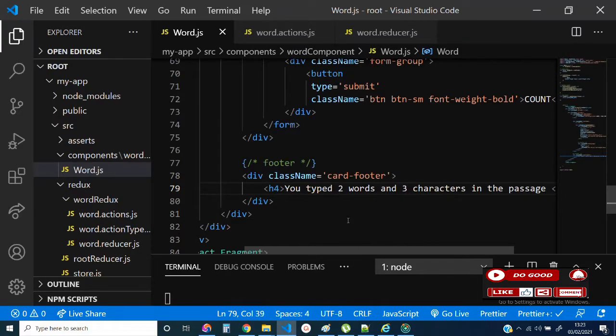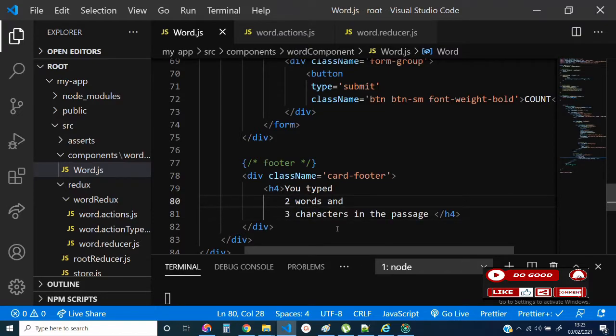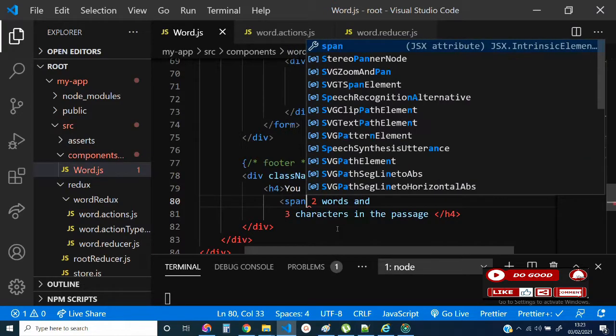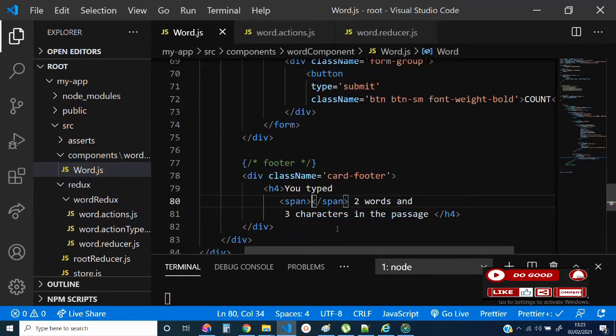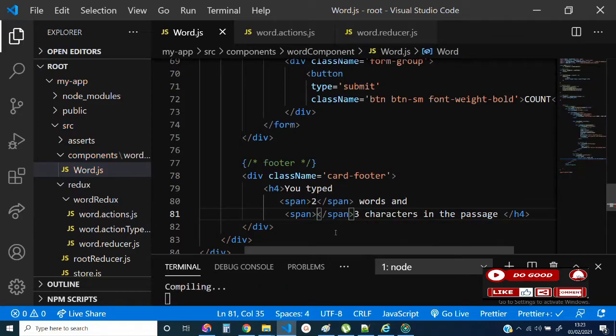Now let's create a span tag to handle the 2 and 3. So we say span 2. Okay. Then over here too, we can say span 3. So that is that.